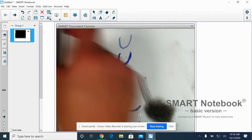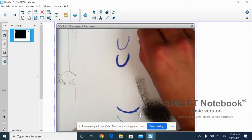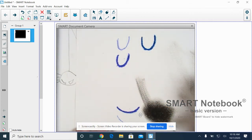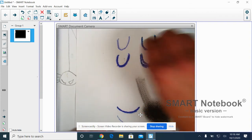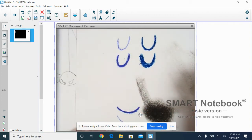Okay, now here's the same thing with the oil pastel. You could tell right away that the oil pastel kind of pushes down a little bit more. It's a lot softer. It's made out of a different material. If I have to go back over it again, we're really going to be making a thick, heavy line.